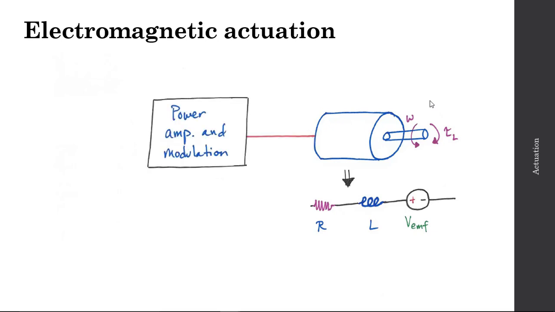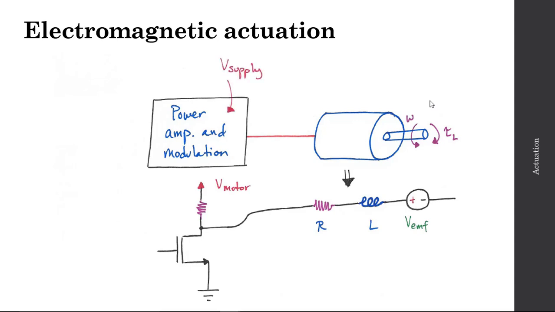I'll connect to my motor my interface electronics, so my power amplification and modulation electronics. The way I'll do that is typically through the implementation of transistors. Transistors are going to permit me the opportunity to implement a separate power supply. So now I have a separate power supply here that I'm calling V motor. And then this output from my transistor will be connected to my motor to drive the motor. On the left side of my transistor, I'll have my control inputs coming from something like my Arduino. For example, we could use a digital output pin on our Arduino to provide that control signal input to the transistor. So here's the basic layout for an electromagnetic actuator.